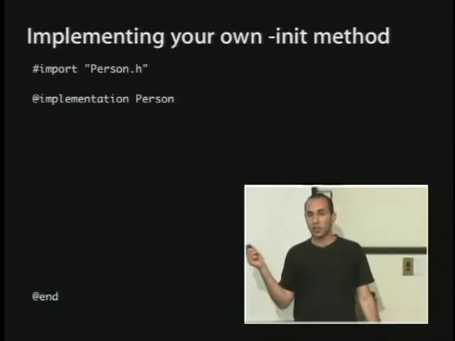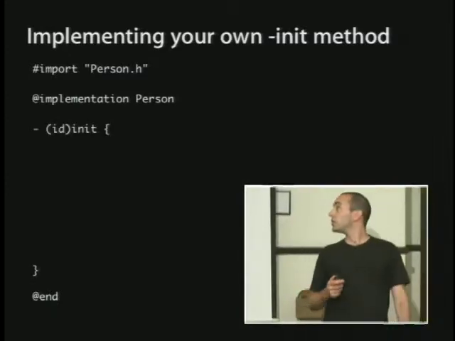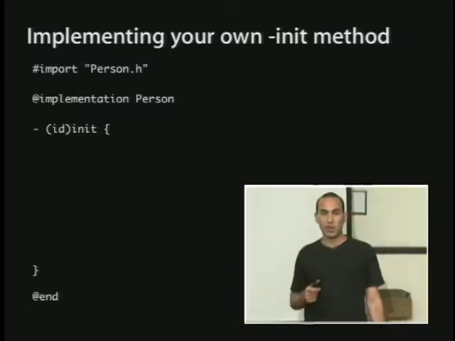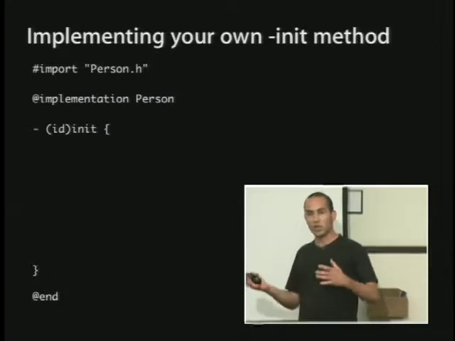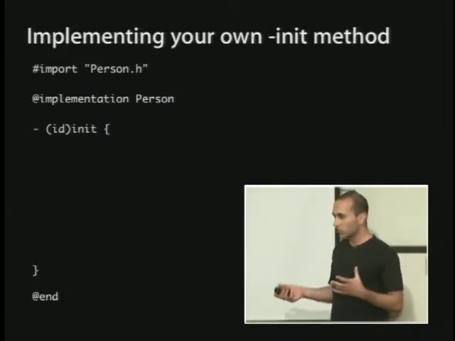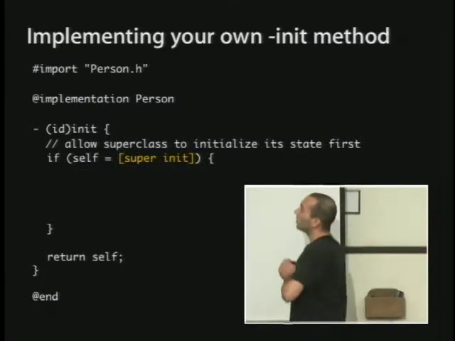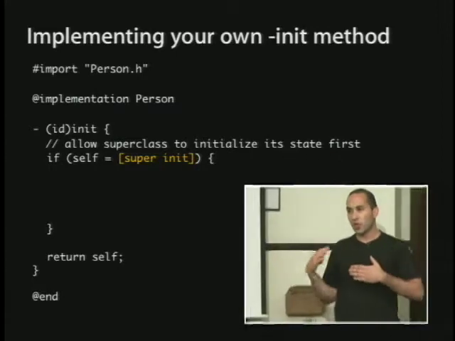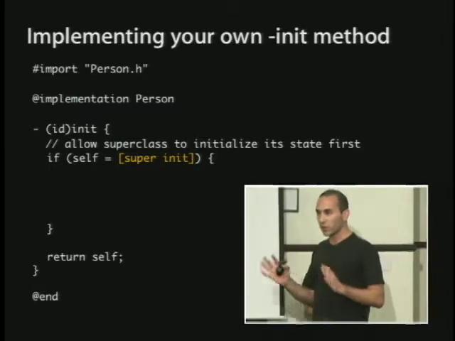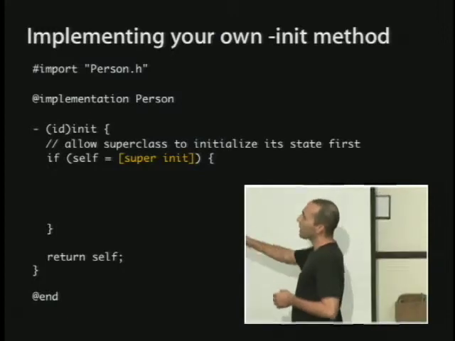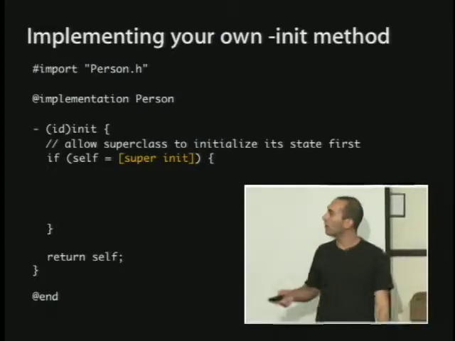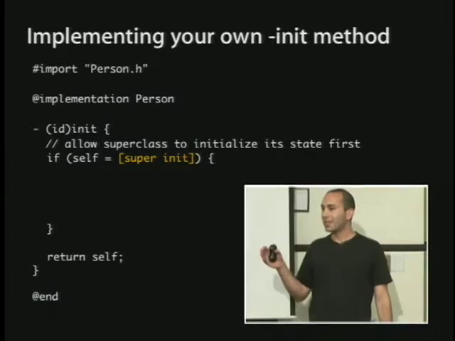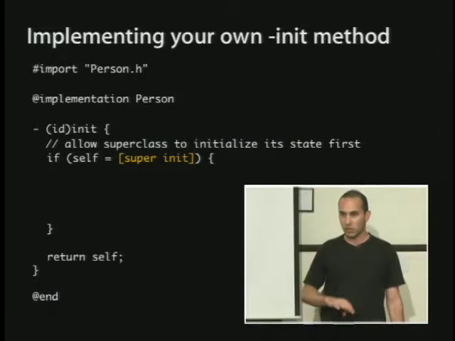Inside of our implementation, let's override that and set some default values. So we're going to set up this init method that returns id, which we talked about last week, which basically returns the initialized version of whatever object you're creating. What we're going to do here is, first we're going to call super init. We need to make sure that we call NSObject's init so that everything gets cleared and set up properly. And we're going to assign it back to self. Okay, and I'll explain that in a second. But down at the bottom of init, we're going to return self. So the result of any init call should be the object that you're initializing.